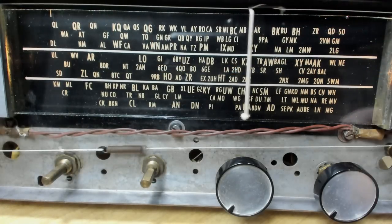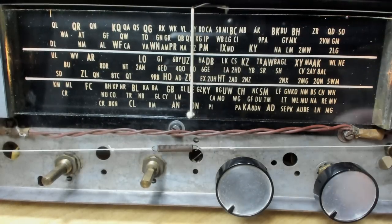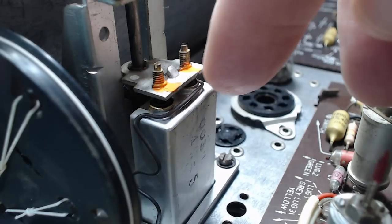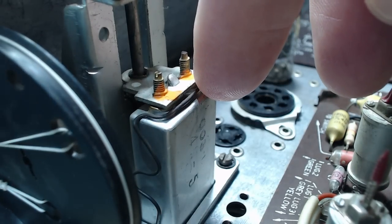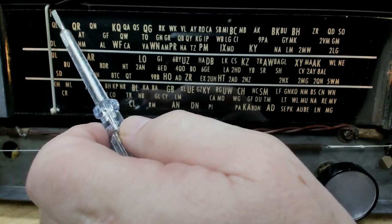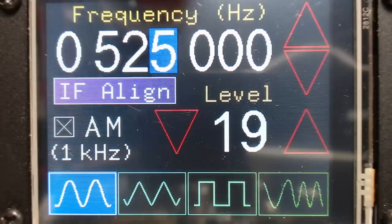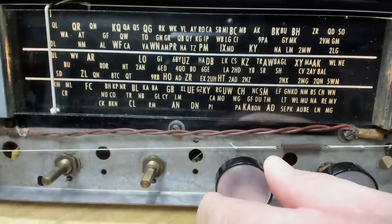The next thing to do is check the alignment. I know that it's not quite right because it doesn't quite line up with the stations. The instructions say to bottom out this permeability tuning. With that bottom, this cursor lines up with the line on the end there. And it should equate to 525, which is what I've got on the frequency generator. So I'll turn it up. And there it is.